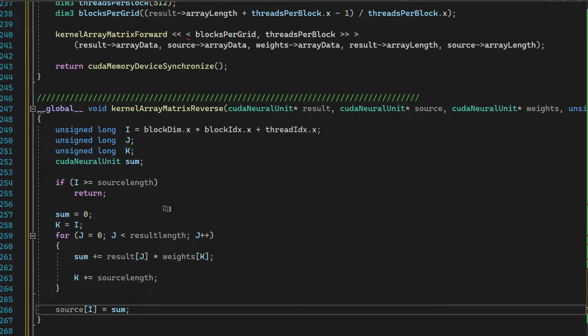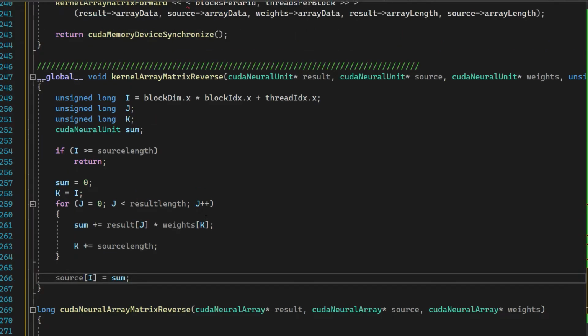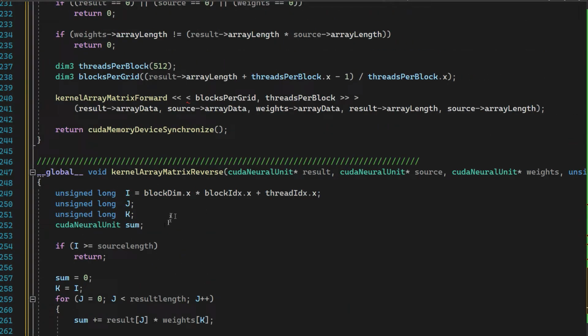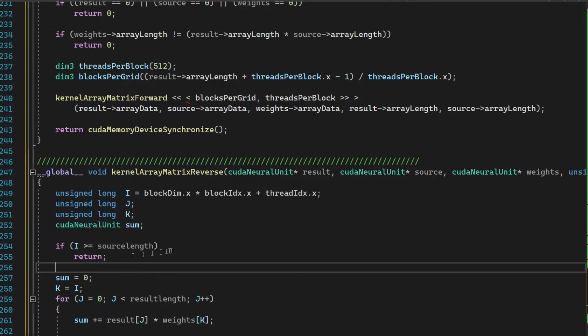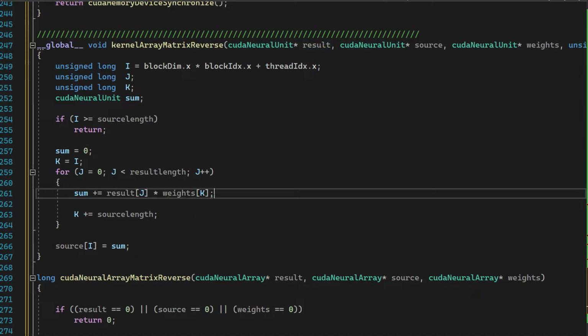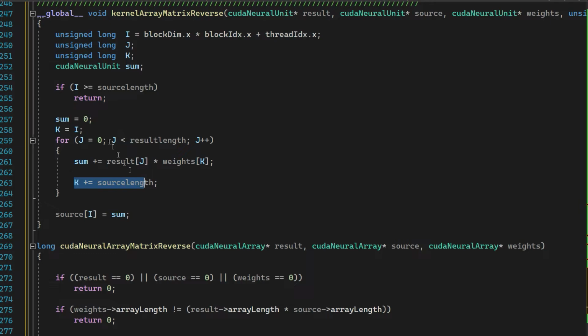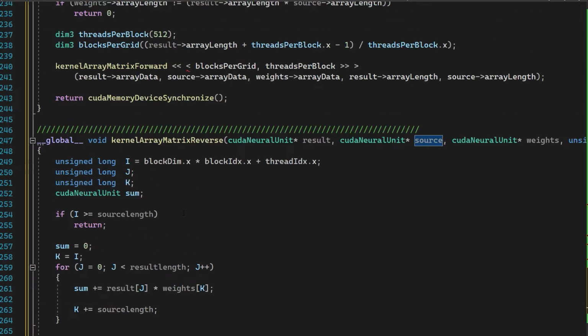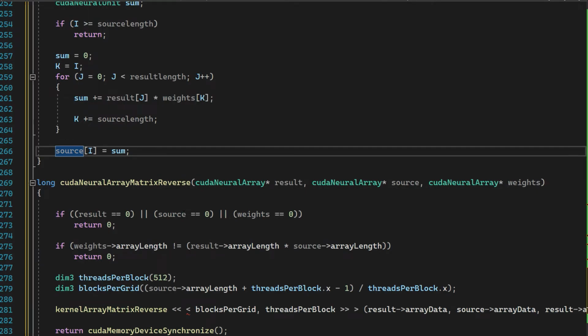Okay, so far so good. This is gonna take a little while. CUDA derivatives for j equals source dot array length, sum equal result times weight, result dot j times weight dot k, k plus source. Now here we're doing a column. Down to we're doing the dot product on a column, not a row. Okay, and the sum result equals sum. So far so good. Perfect.